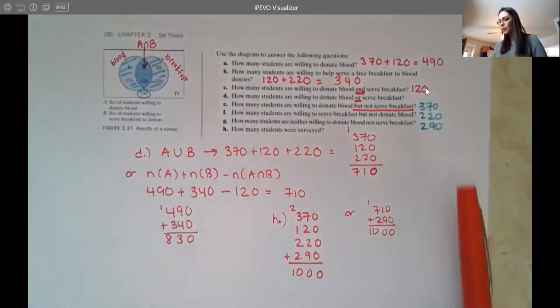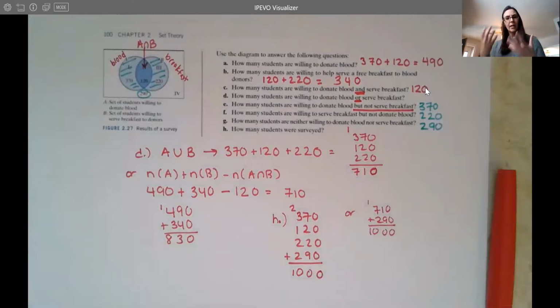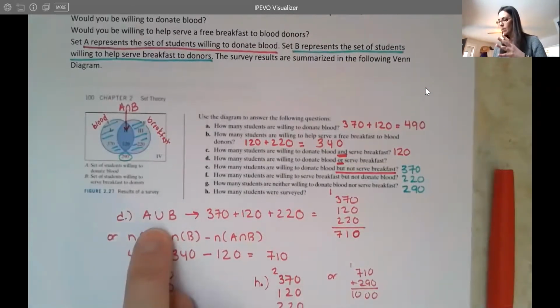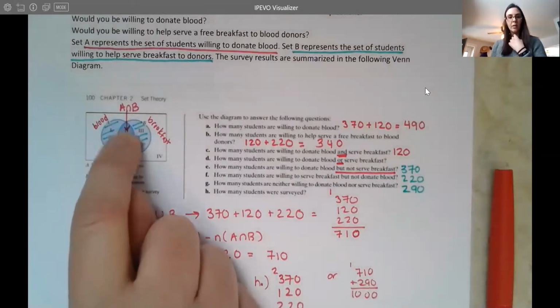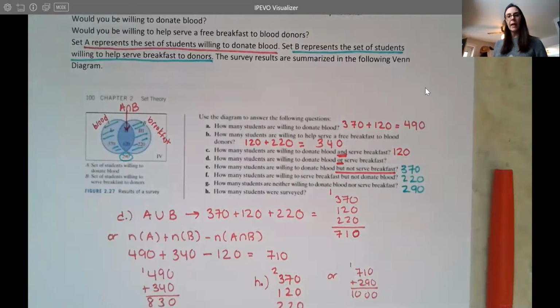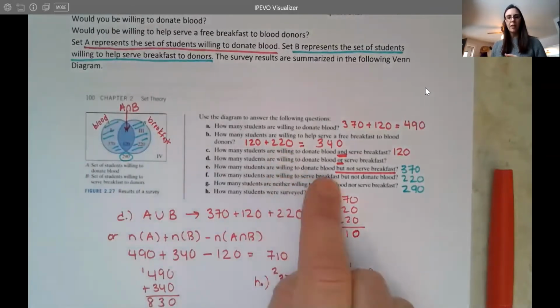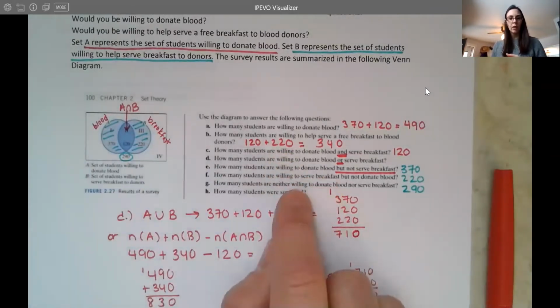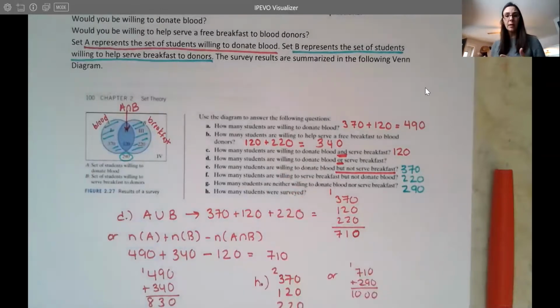Now you can take this further. If you want to actually write down what the set notation means for all of these, you can do that. So we kind of did a little bit on some of them, right? So we talked about how this is the intersection. We talked about for part D, how we're actually looking for the union here. I kind of mentioned for F, and for G that we're talking about complements. So if you want to write down all that set notation, you can, but if we're using the Venn diagram, we can really just figure it out without having to overcomplicate it, right? By using that picture to help us see the overlapping regions.